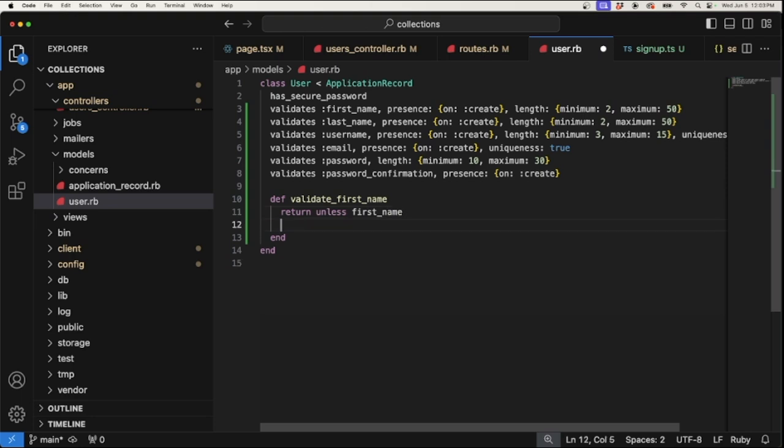Okay, so the pattern for adding errors to our parameter error messages, I'm going to duplicate throughout all of our custom methods. So I'll do a lot of copy and paste, but the first one I'll type out and talk through it. The first thing that we're going to do is type errors add. Essentially, this is going to look for the parameter that you're looking to add the error message to, and you can also pass in a string that you want the error message to be. In this case, our parameter is going to be first name, and the first error message we're going to build for our validation is going to be can only be letters. So it's going to be first name can only be letters.